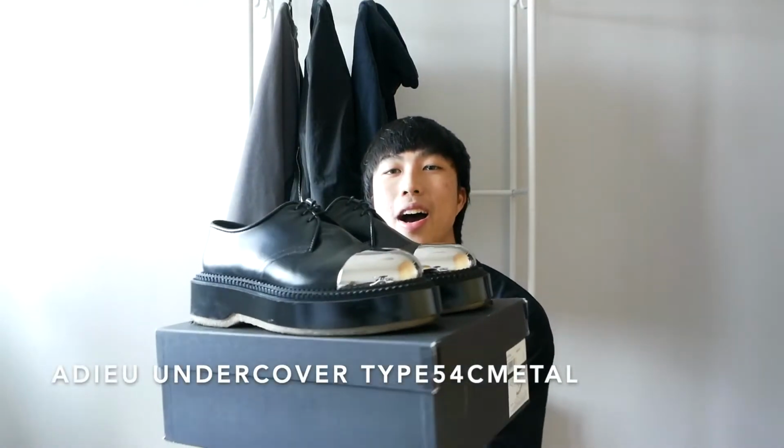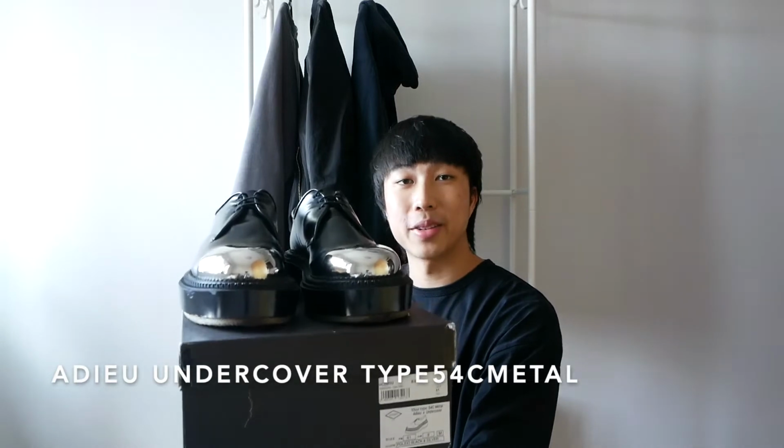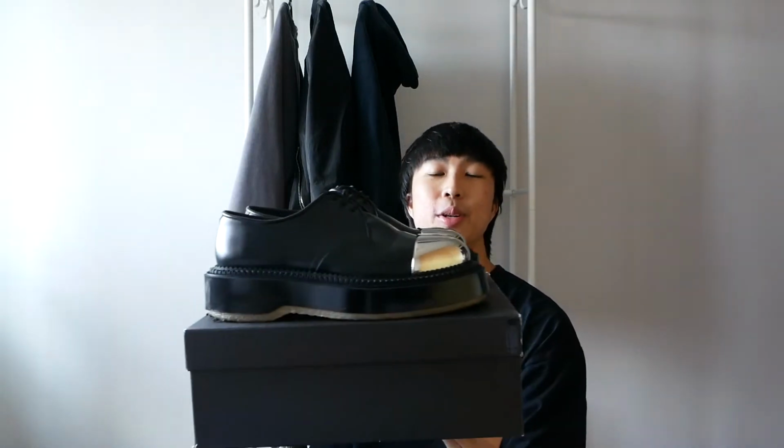I just picked up a pair of shoes and I would like to do a shoe review. These are the Adieu Undercover Type 54C Metal Derbies from Spring-Summer 2020.